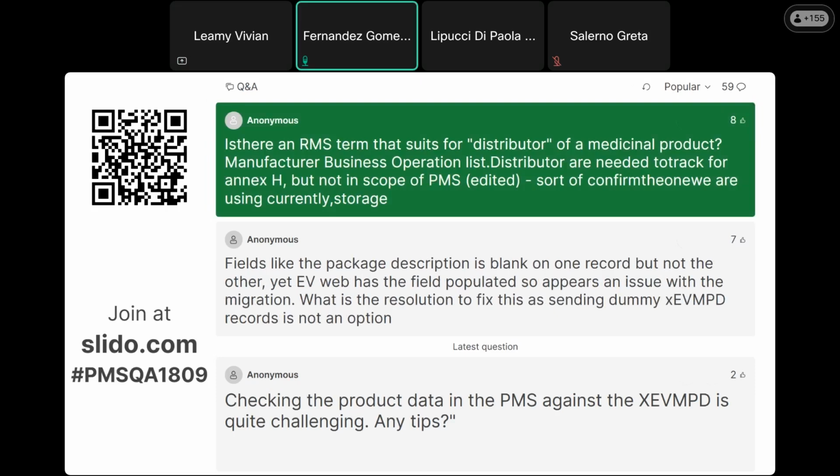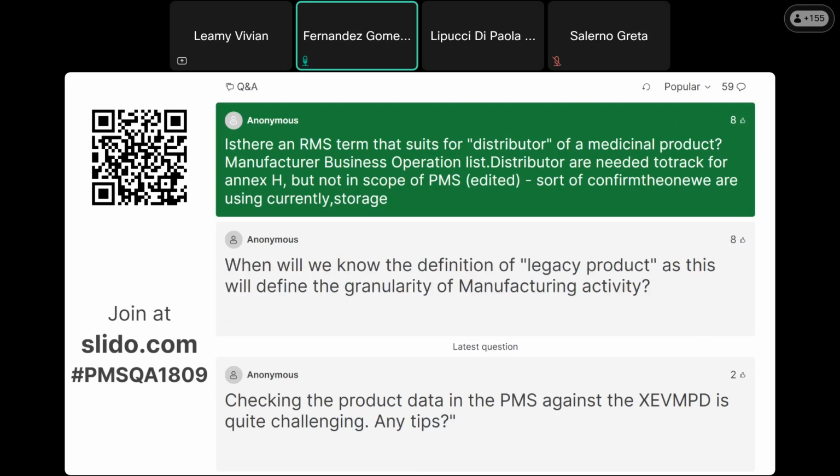So I think there is an Annex H that, to be honest, I'm not aware of what this Annex is, that needs to have this distributor. So the manufacturing business operation list is a list that is regulated by the inspections team. They have not asked the RMS colleagues, and maybe Veronica, you can also comment, you've been working for RMS as well. They have not requested this term.